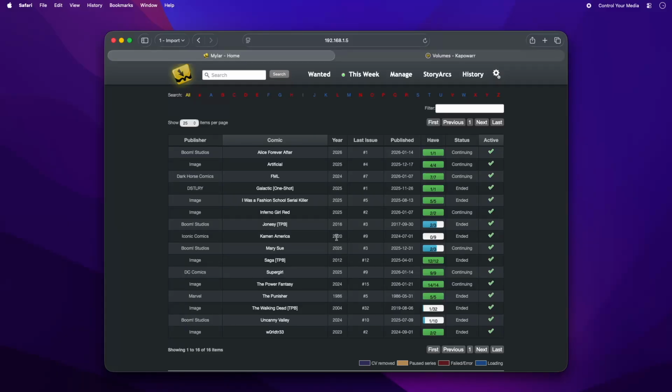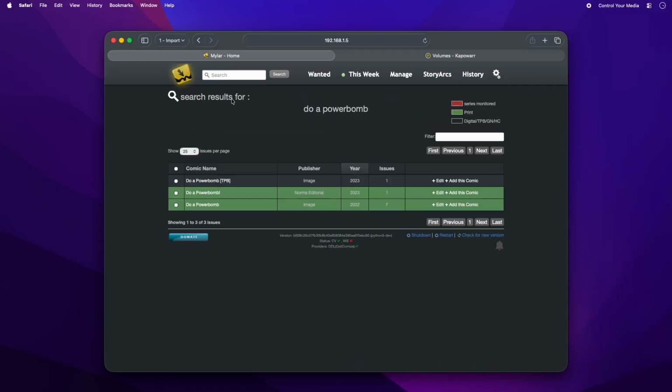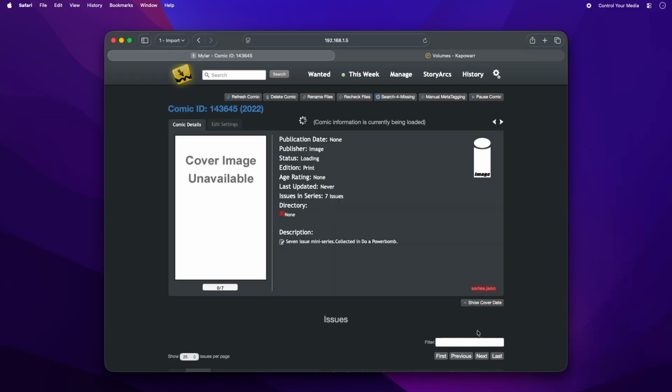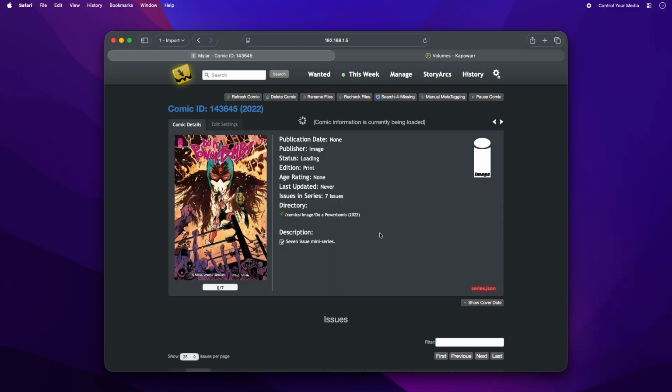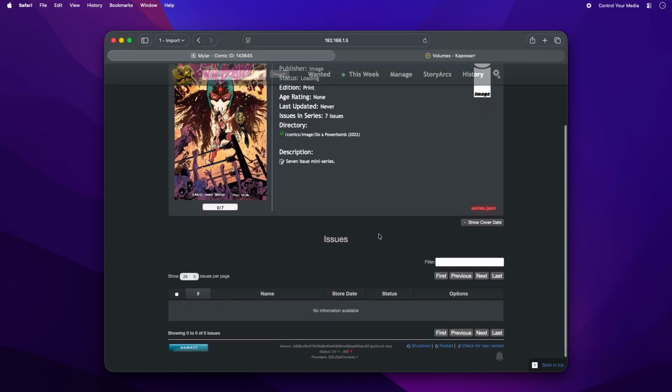The aim is to add the comics we either have, or have an interest in, to Mylar, which is easily done from the search bar at the top, which then brings a list of the matching hits, often with different editions that need to be carefully chosen to match what we have. Once you've added a series to the collection, you can drop the files you've purchased in, which I've done in the background here, and has now imported.